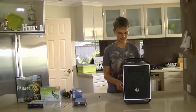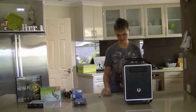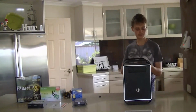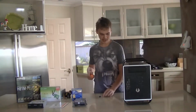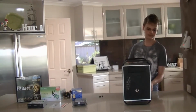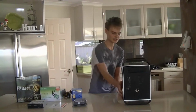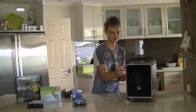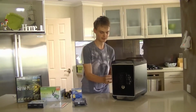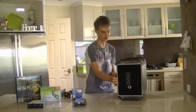So we're going to take out the thumb screws here, which are actually very nice. These are the nicest thumb screws I've seen in a very long time. Now, I've already inspected this case for damage, so I've opened it up and had a look, and I've noticed that the side panels are a little difficult to get off because of the I/O connectors on this case, which are on the side panel. So this one, not as hard, you just kind of move it back and sort of pull it off. It's a little difficult, sometimes you have to move it forward a little bit. But eventually it comes off.